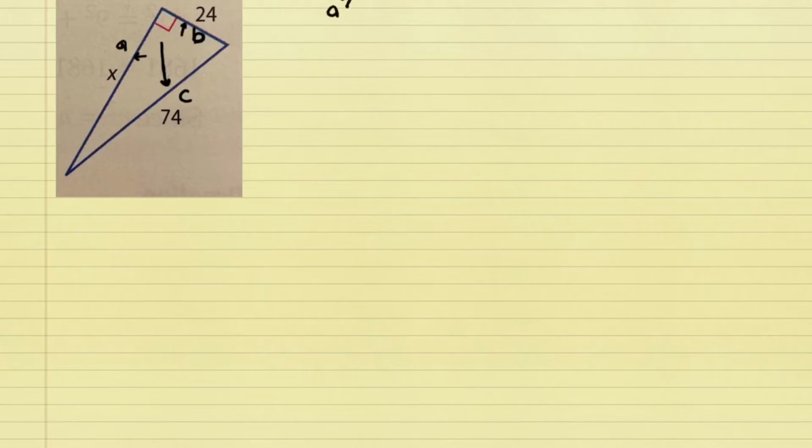So when we do the Pythagorean theorem, a squared plus b squared equals c squared, by just looking at the picture, you should be able to instantly tell where A, B, and C should be, because there should be no question about where they're at. All right, so plugging these in, I don't care which one's A and B, that's why I erased it there. I'm just going to put X as my A, that's what I labeled earlier, and then the 24 is B, and we have to square that. And then the 74 is going to be my C. And I'm going to square each of those.